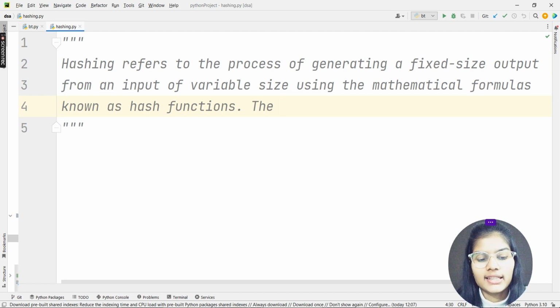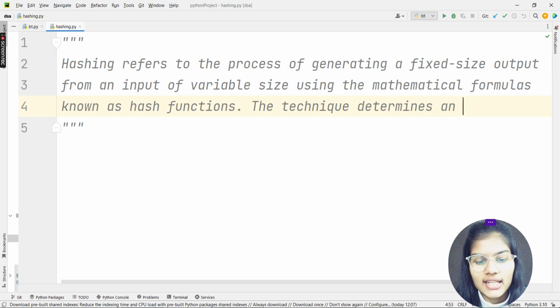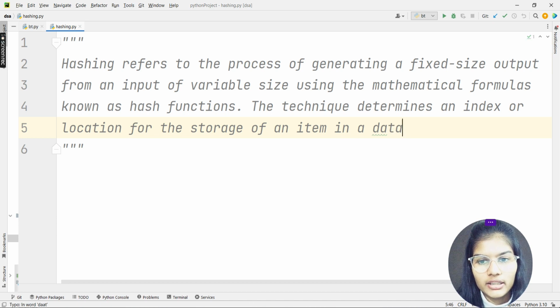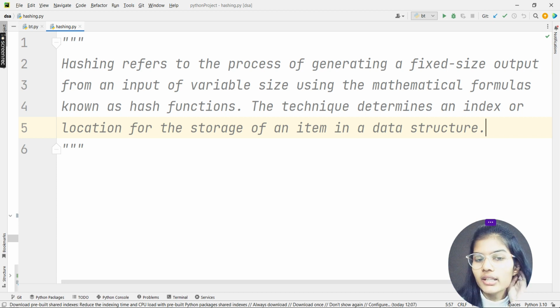Now the technique determines an index or location for the storage of an item in a data structure.